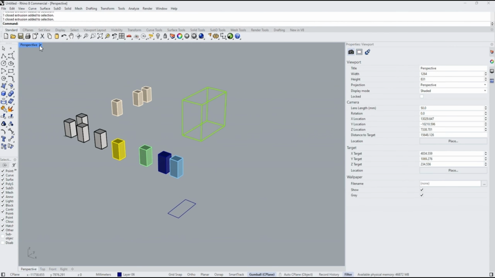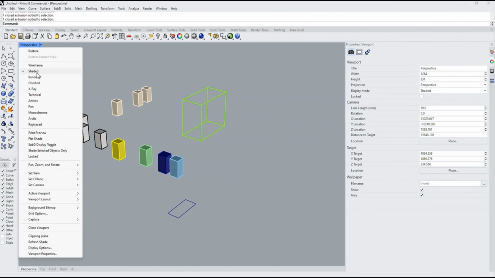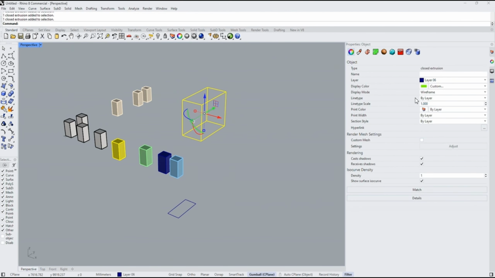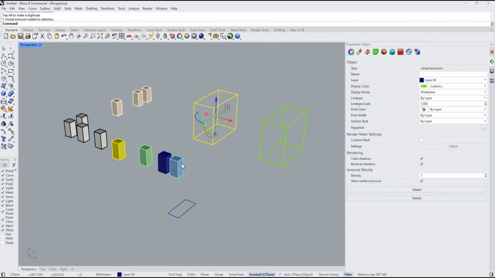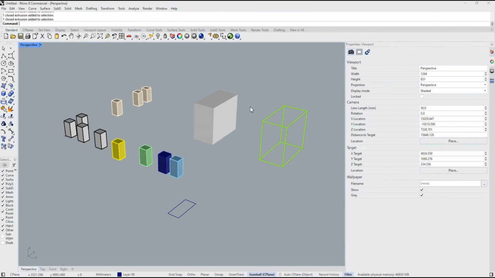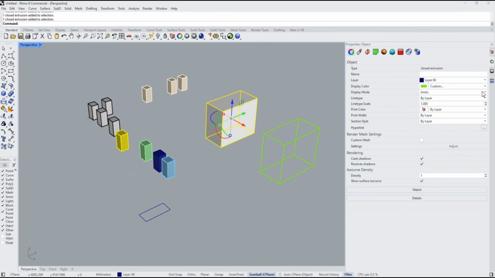And even though the view is set to shaded in this view, because we have selected this particular layer to show as wireframe, anything in this layer starts showing as wireframe. Or we want it to show as a rendered view or as Arctic, and we can show it in the different view settings as we want it to. Let's say by view. Line type and others we'll discuss in the next lecture.